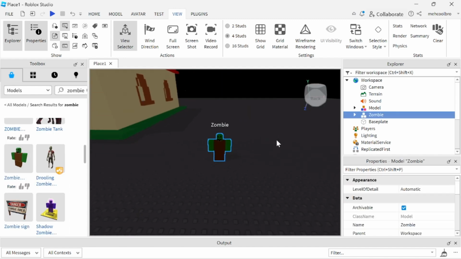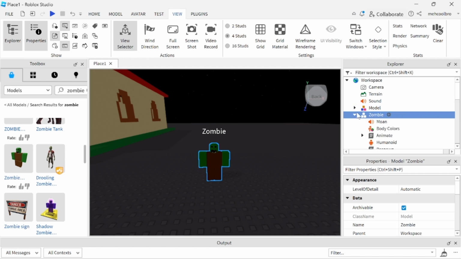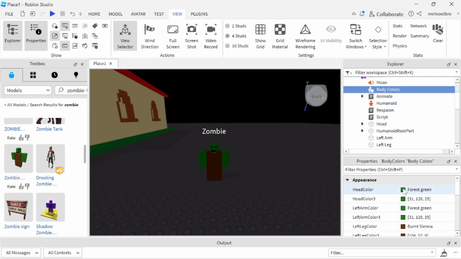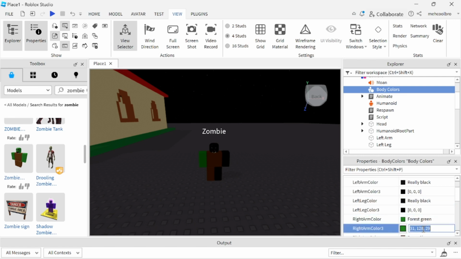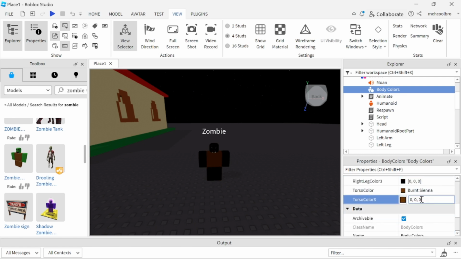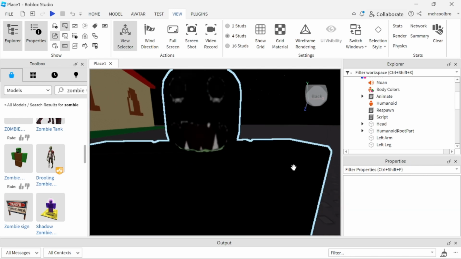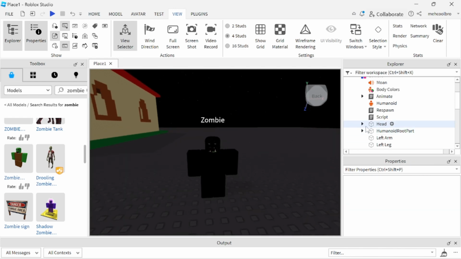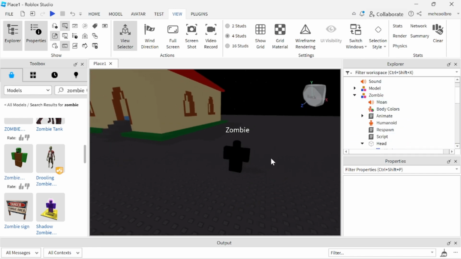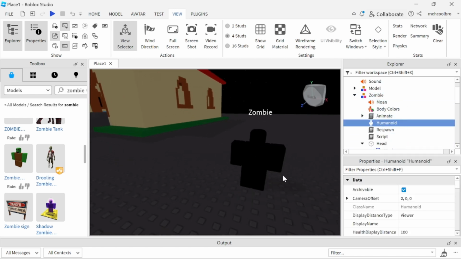The first thing I want to do is, zombies, honestly, they aren't that scary, so I just set it to all black because that's pretty common in horror games. Now you have this guy, delete the face, and then go into the humanoid.